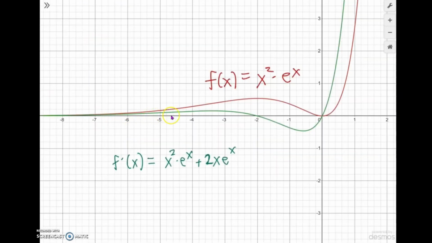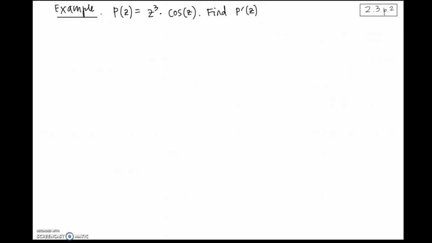So hopefully this will follow all of those rules. And so here we have in this green graph, the graph of f prime of x, and it does follow all the rules. It's positive all through here, which it needs to be right here. The derivative of the red graph needs to be 0, and this green graph is. It needs to go negative then, and then right about here hit 0 again, and be positive after that. So it looks like the thing that we found algebraically using the product rule really is the derivative of this red original curve.